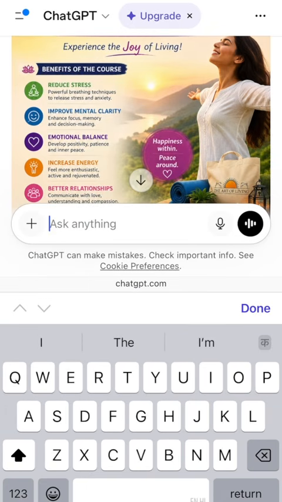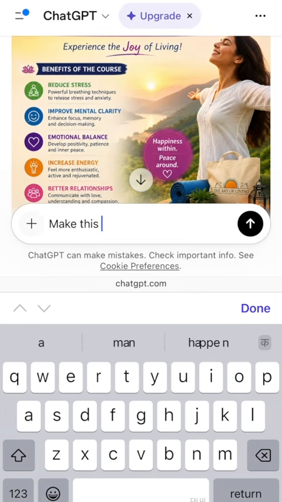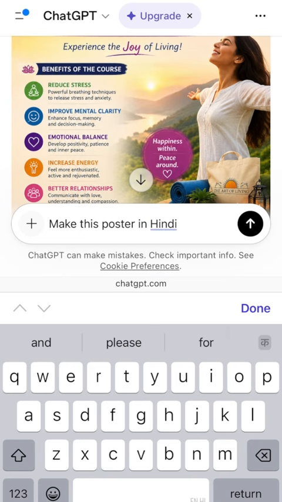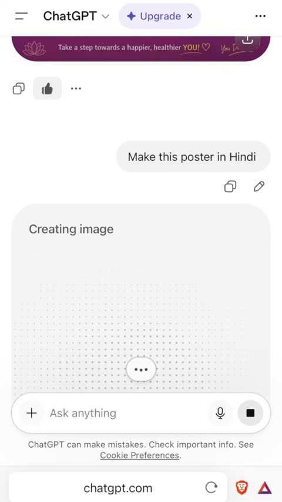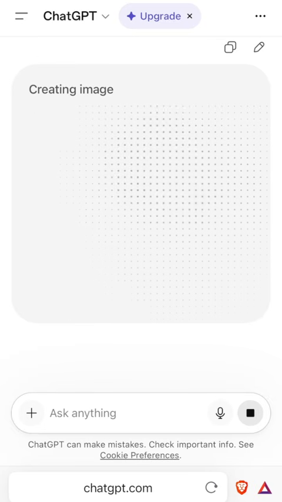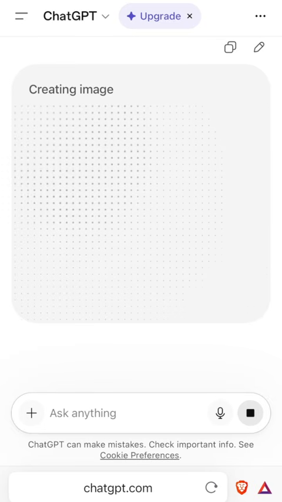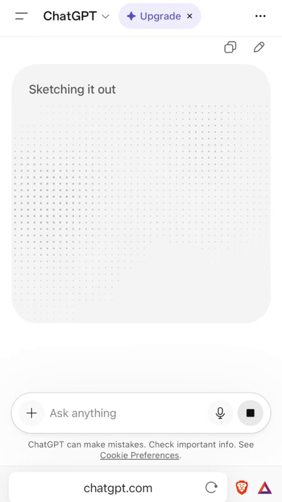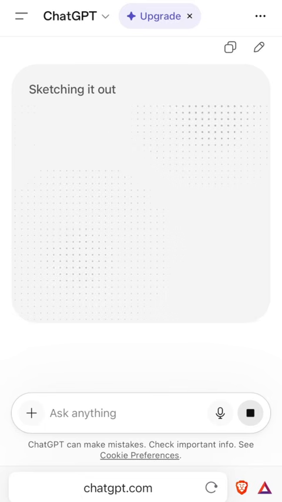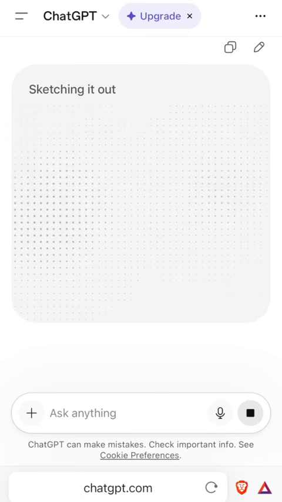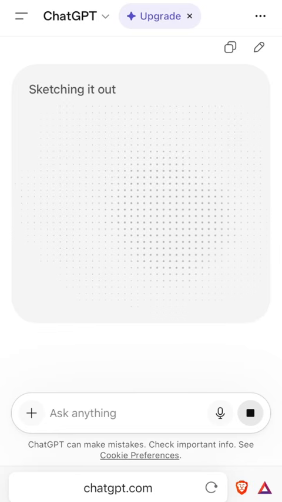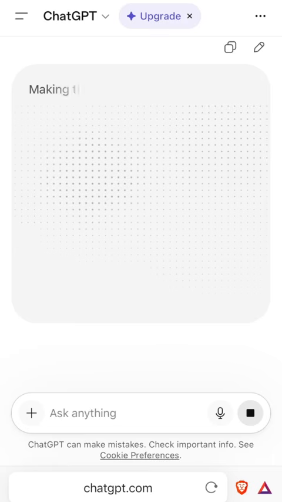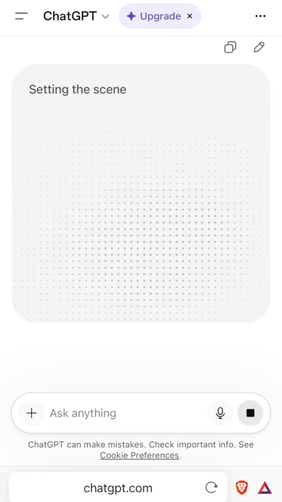Now the fun begins. Now we want to make the same poster in Hindi. We are doing it here in English, in Hindi, in German and Croatian. 4 languages. I will show you how to make this. Now again waiting. The same poster will come to you in Hindi and we have to check it again. This checking is important. This is ChatGPT AI. It makes some mistakes sometimes. So we have to again give it a command to rectify the mistake.